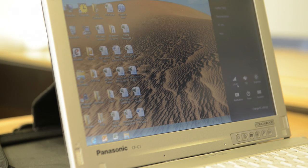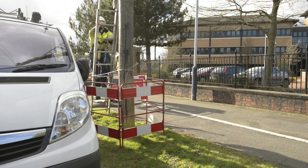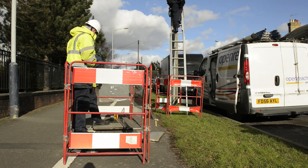With the connectivity flexibility this device has, I can deal with any situation that arises — I don't have to make a special journey back to the exchange. Whether they're connecting to wireless broadband in the customer's home, wired broadband, 3G, or Bluetooth connectivity with other devices they use, this device gives us the ability to make sure that we are connected wherever we are.